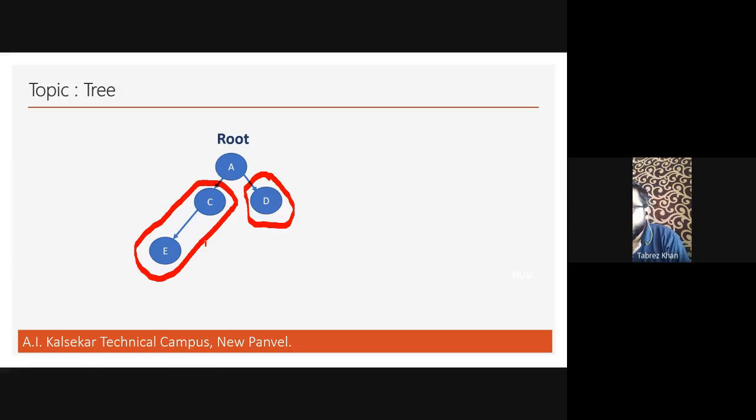How is it a tree? This C can be designated as a root, and then the remaining node, which is only E, can be divided into n greater than or equal to 0 disjoint sets. So it can be divided into one set, which can be termed T11. The entire set was T1, and this inner set can be called T11. That set again has one node, and that node can be designated as a root. So this way, this entire setup can be defined as a tree.